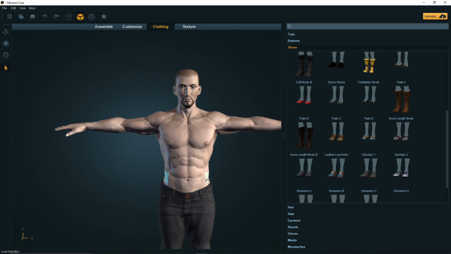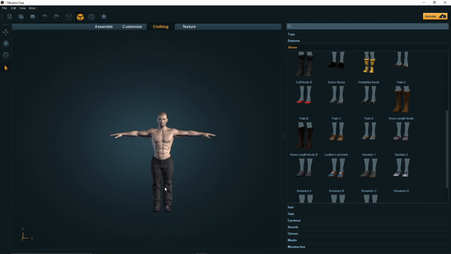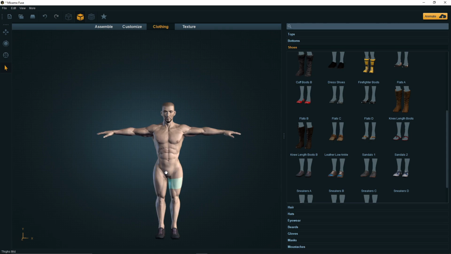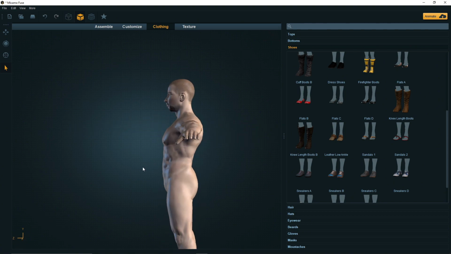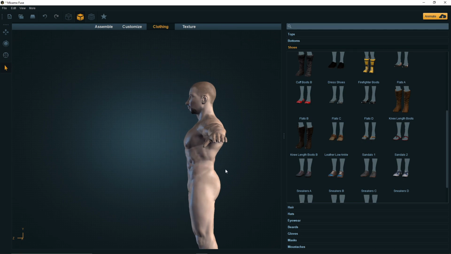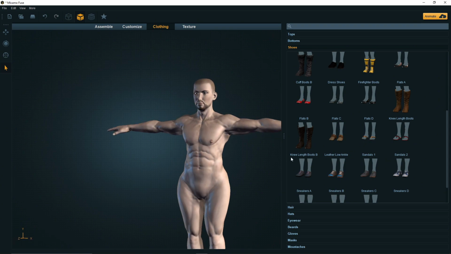Because right now I can see, and also, okay, maybe just get rid of everything because something is completely off here. Bring this up a little bit.